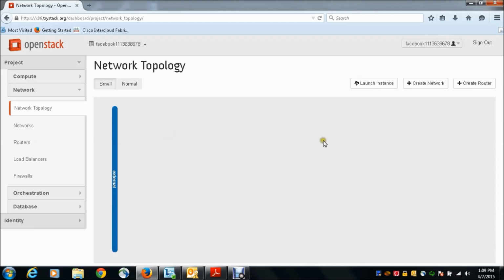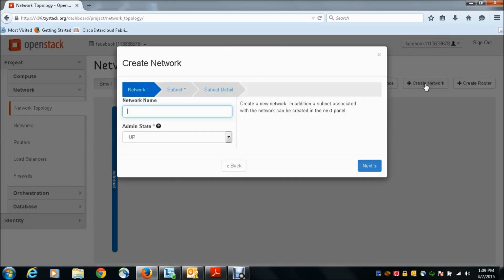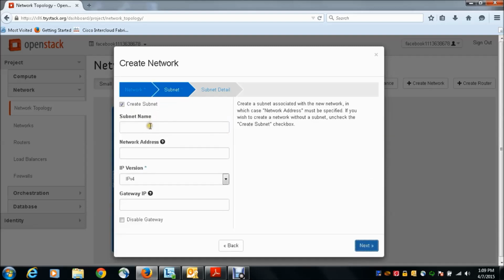But before that, what I have to do is I have to create my own private network. So I click here, create network. I call it private, set up and go to the next, set the administrator state to up, go to next, and give a subnet name.